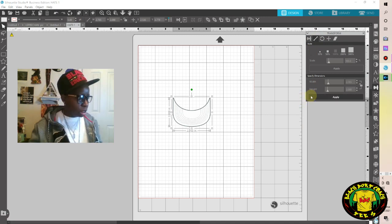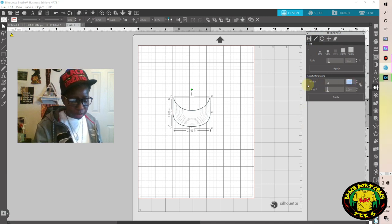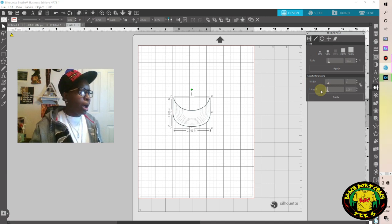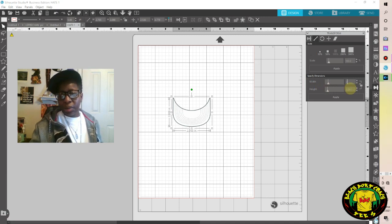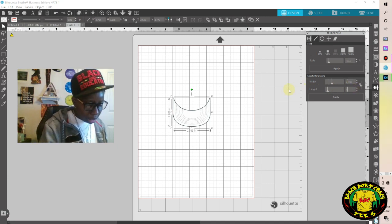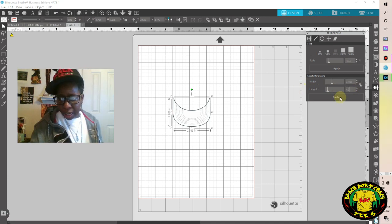And what did I say the width was? Okay, the width is 7. So I'm going to just take this on out. Make that a 7. Okay, and for my height, I would say it's about a 4.5. So that would be 4.5. So we'll take this out, and I'll make this 4.5. Okay, and then I'll just go ahead and click apply.